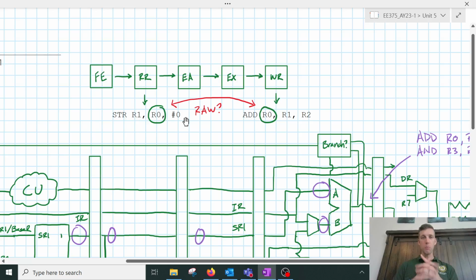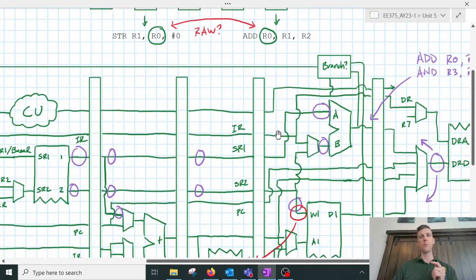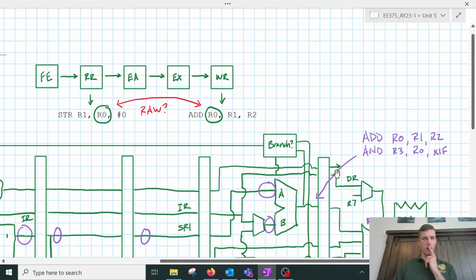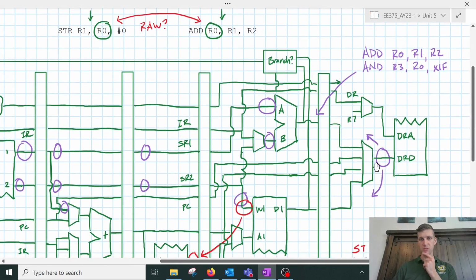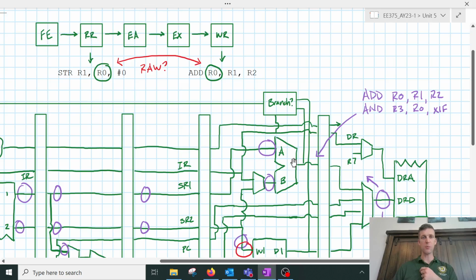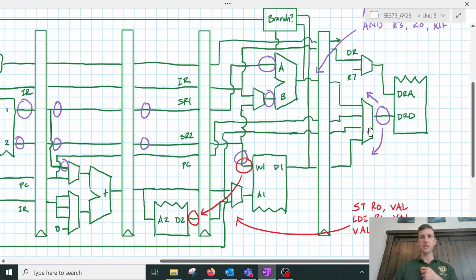But if we look at our data path, we might say to ourselves, okay, well, it does look like there's a read after write hazard, but when the add instruction is trying to write to register R0, the value that it's writing is here in the pipeline. It is available to us. It's just in this advanced stage. And so the process of forwarding says, okay, well, instead of just stalling an instruction, what we might do is add a little feedback path from this signal here to the other places in our pipeline where we might want to use that value.